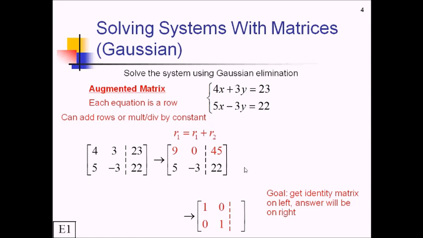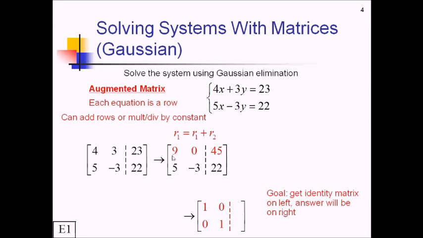All right, you think you can go the rest of the way? Pause the video and see if you can make it the rest of the way here. All right, so my next target, I want to get a 0 down here. To do that, I need to make 9 and 5 into something that will cancel out.